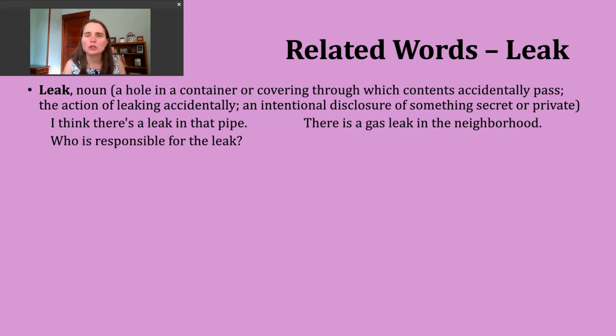Right? Maybe you're looking under your kitchen sink, right, and you see some water dripping. Right? That would be a good sign that there is accidentally water passing. A second way the noun leak gets used is to mean the action of leaking accidentally. So very much connected to that first definition here, but an example of this might be, there's a gas leak in the neighborhood.